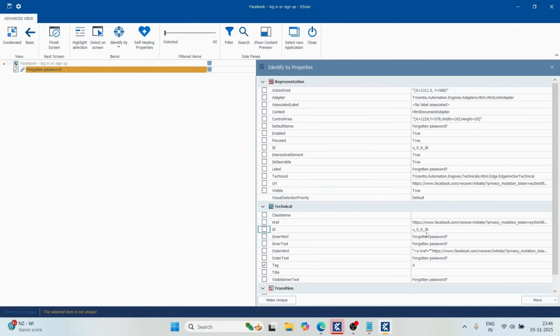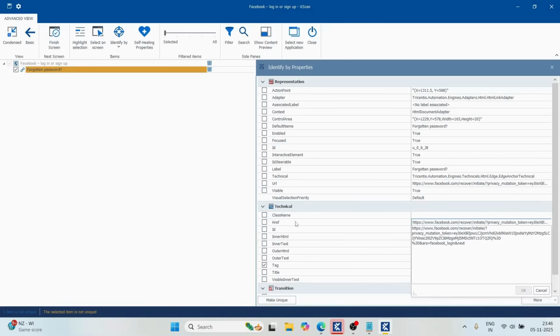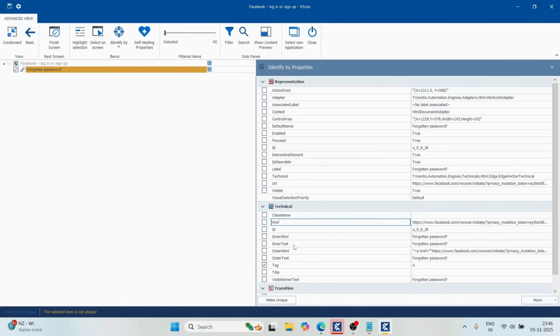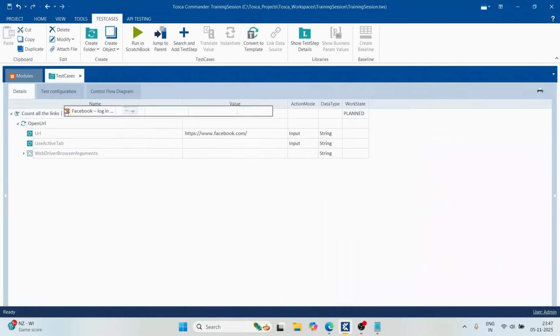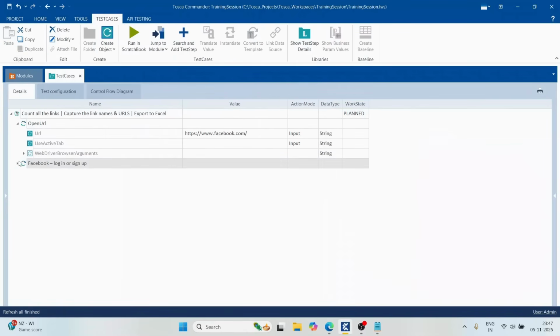In further sections, I'm going to fetch the URL as well as the name. So for the URL, you can use the href property, and you see here the link is coming. We'll use this later. I'm just giving that information. And for the link name, you'll see inner text is capturing that value, or even the default name is capturing that value. So either of these is going to help us. I will rename this to link for now, and I'll save this. Now let's move to the test cases, and let's first count the number of links.